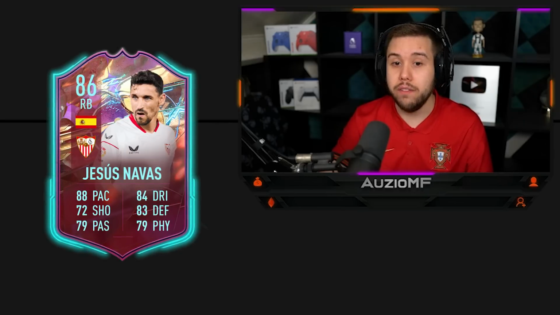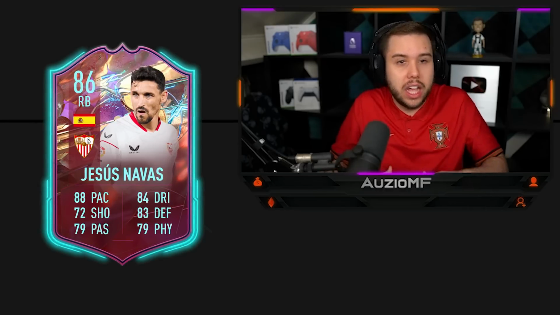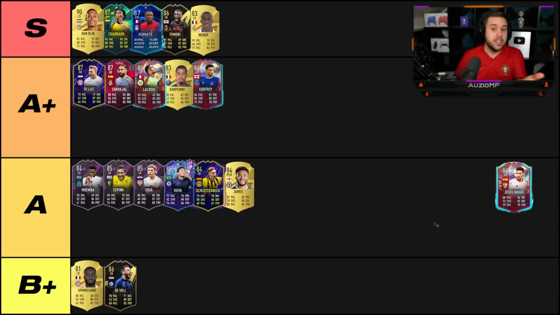Navas, ooh, comfortable A+, boys. Comfortable A+. And Navas actually has physicals. That is something I thought I was not going to say this early into FIFA. Same thing with Cuadrado. Like, Cuadrado having a physical presence this early is nuts. I'm going to put Navas in the A+ tier. I don't think he's as good as someone like Cuadrado or Ferland Mendy in that fullback position, but definitely an A+ tier card for me.